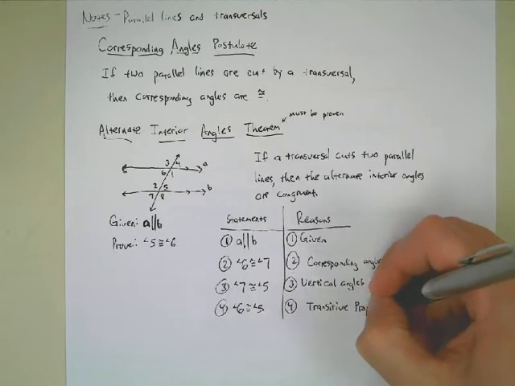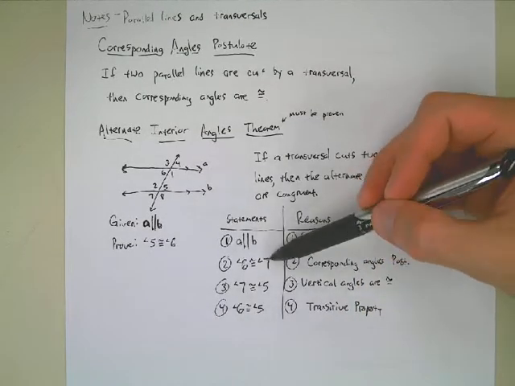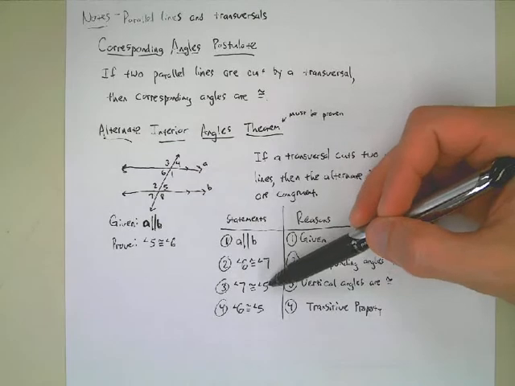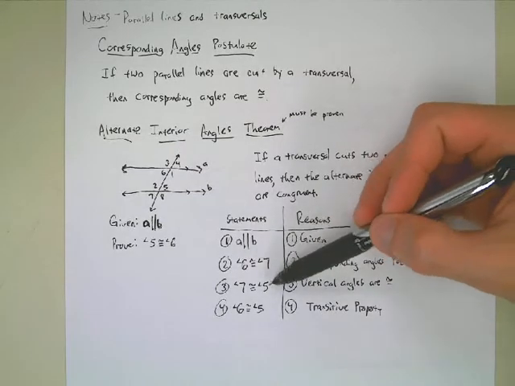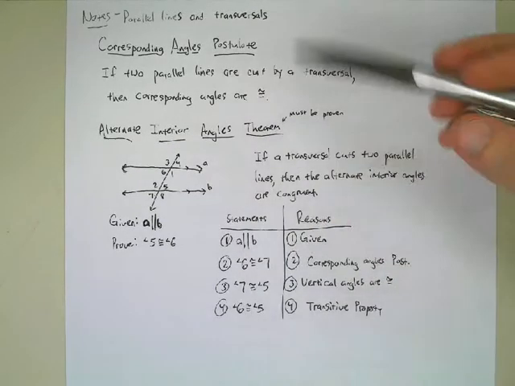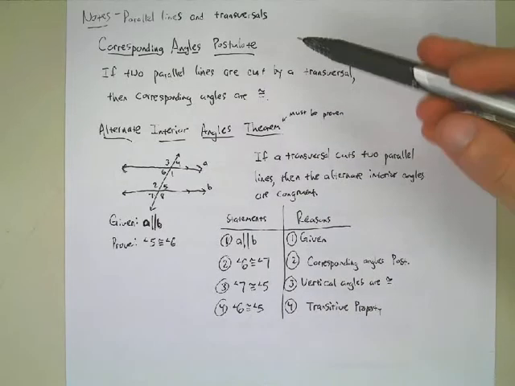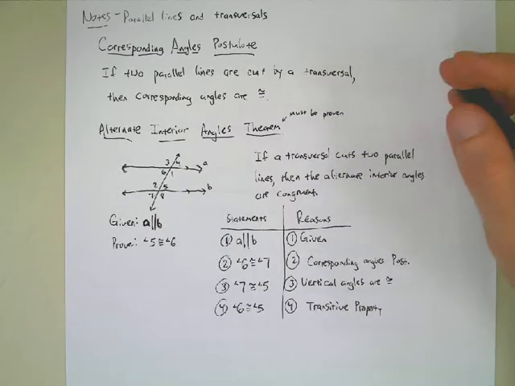Because look, here we have 6 is congruent to 7. 7 is also, though, congruent to 5. So if 6 is congruent to 7 and 5 is congruent to 7, that means 6 and 5 must also be congruent. And therefore, we have what we were trying to prove. So we're done. Okay, so there's our little proof. It's not too shabby.